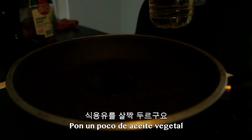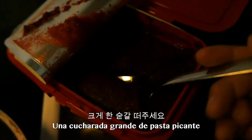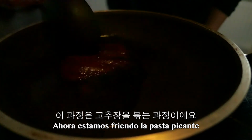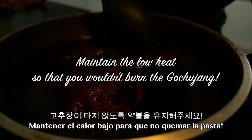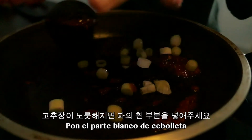Vegetable oil, and for the chili paste, I'm just using this regular tablespoon. One big tablespoon, I would say this amount would be nice. Yeah. So what we're doing now is to fry the chili paste. And then we put the white part of the green onion.